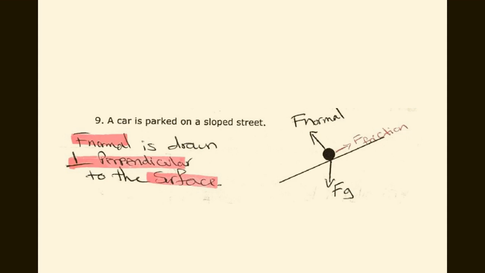All right, finally, number 10, we're looking at a hot air balloon that is accelerating upward. So again, keyword accelerating, and in the upward direction. We always know that there is Fg involved. It's not making contact with anything because it's in the air, so there's no surface. So it just means that the up arrow, or the up vector, needs to be longer than the Fg, whatever that may be.